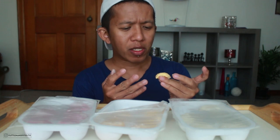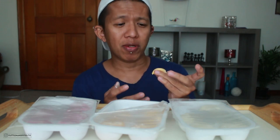Because I had ice cream before that comes in strawberry and mango flavor, and those have a very strong artificial flavor to it. But this one, like I said, the texture of it feels really premium or expensive. I knew it, I'm gonna love the mango the most. The mochi actually melts in your mouth with the ice cream, which is nice.